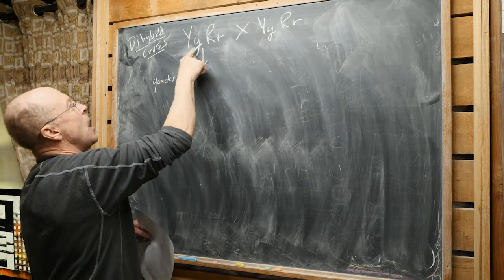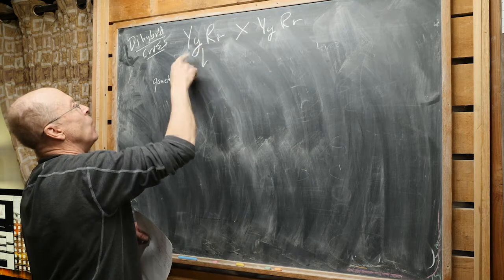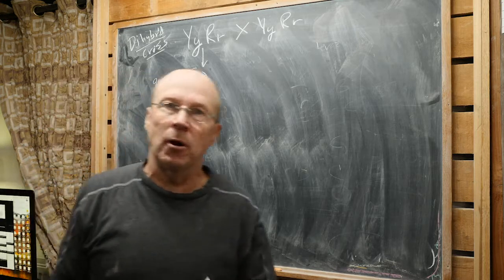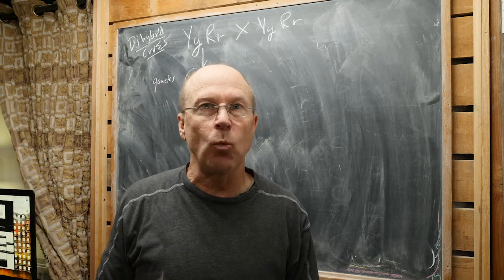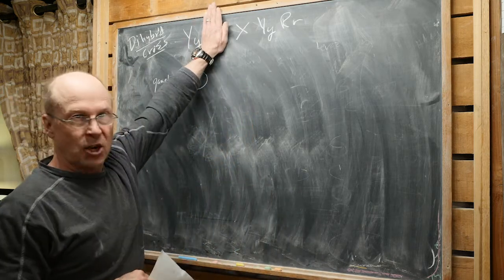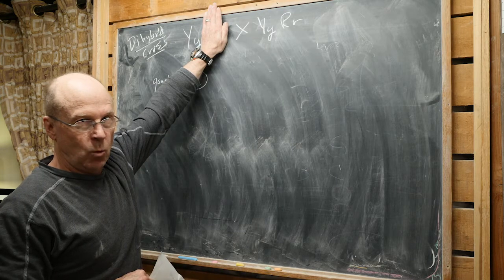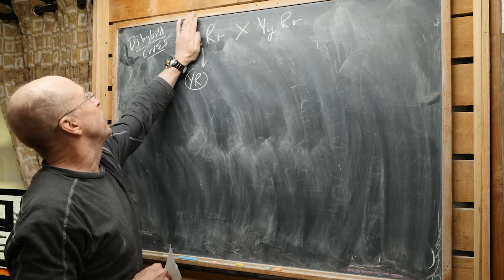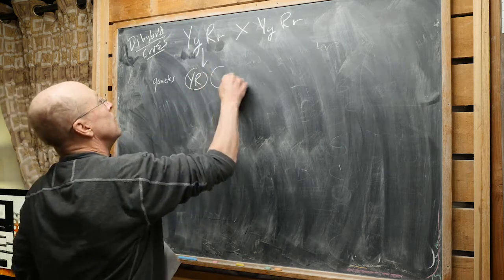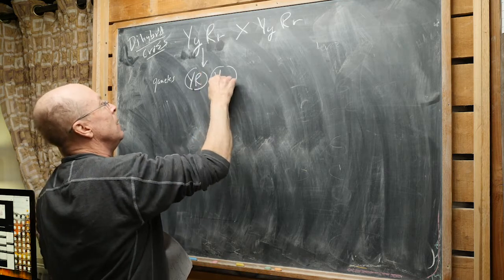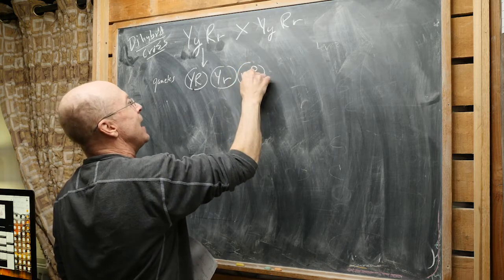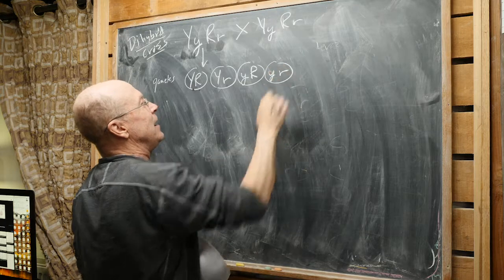Now, you're going to have every combination of these. I'm just going to lay them out. You're going to have this gamete from independent assortment. And if you need help, go back to meiosis. Go back to that exercise that we did with coin tossing and independent events. Basically, that's a coin with a head and a tail. Big Y, little y, head, tail. That's another coin with a head and a tail. So we have 2 heads. Then we have a head and a tail. And then we have a tail and a head. And then we have a tail and a tail.